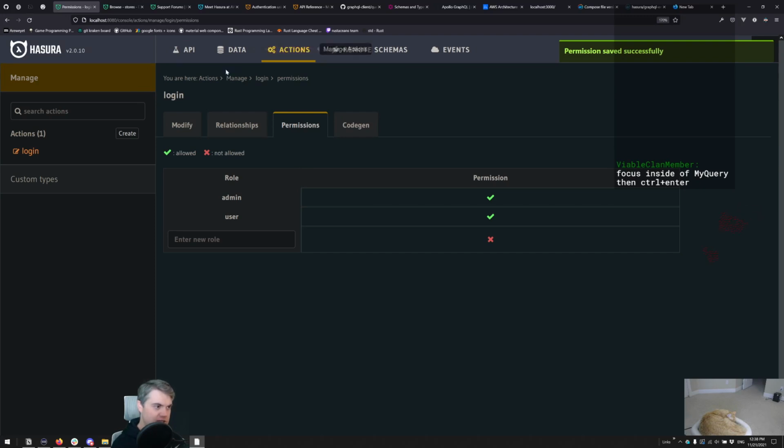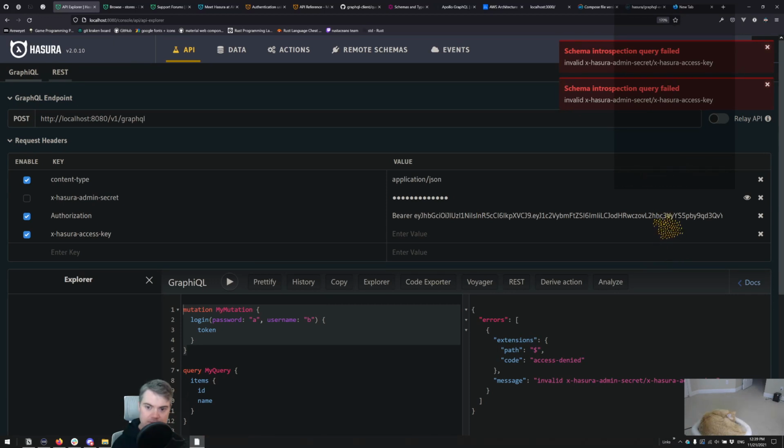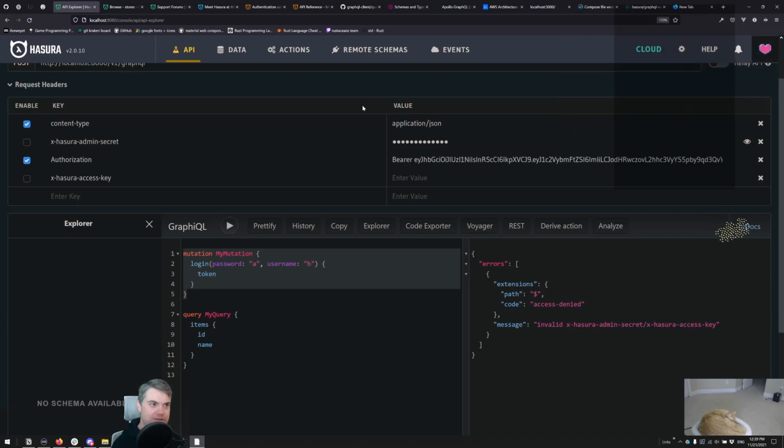Okay, so user, you're allowed to log in. But you don't like that either. Untick access key. So really upset about that though.